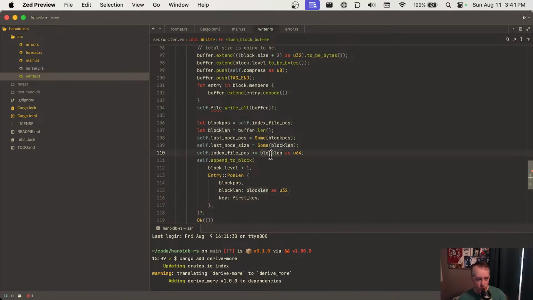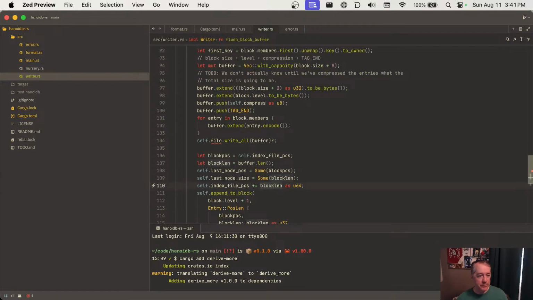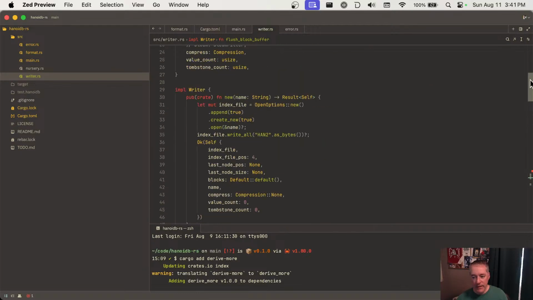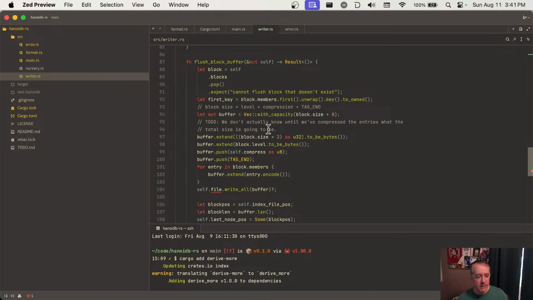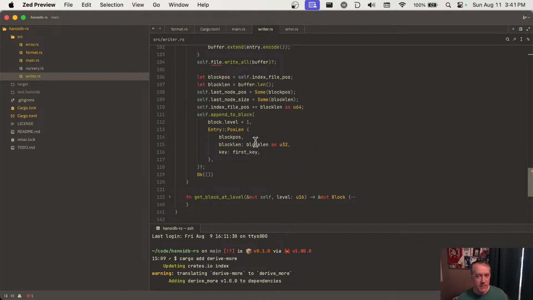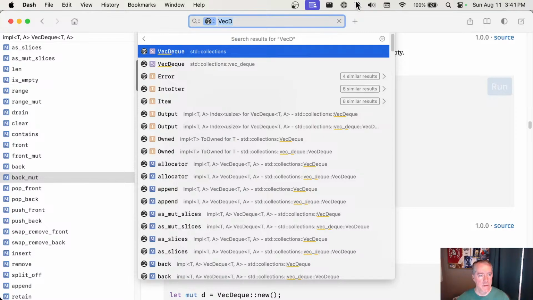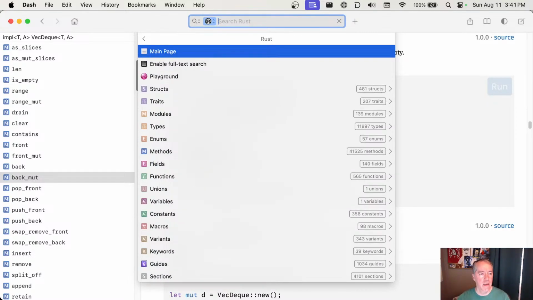This, I feel like we can't safely coerce, except for the assumption that it's never significantly bigger than this, because that easily fits within a u32, right? I don't know if there's a way to do it, we could do try_into.